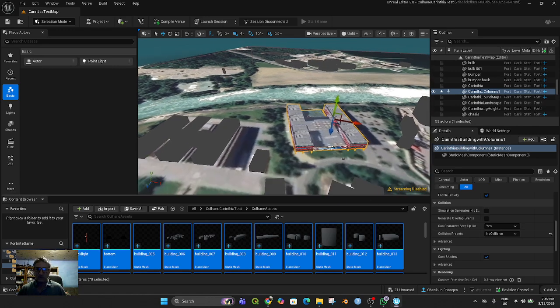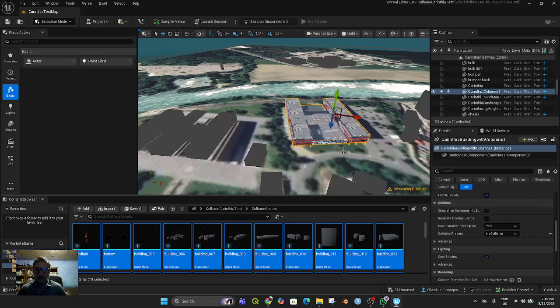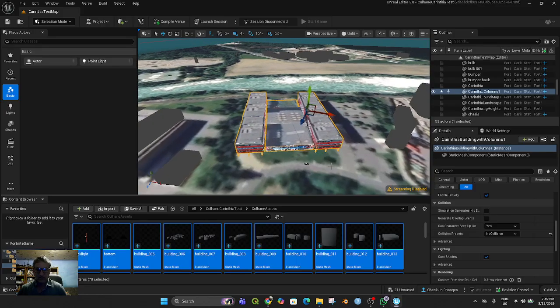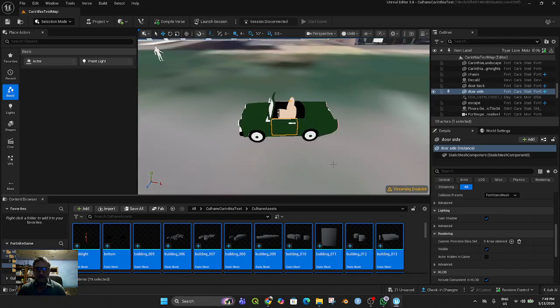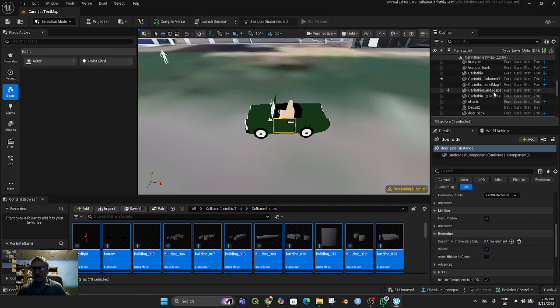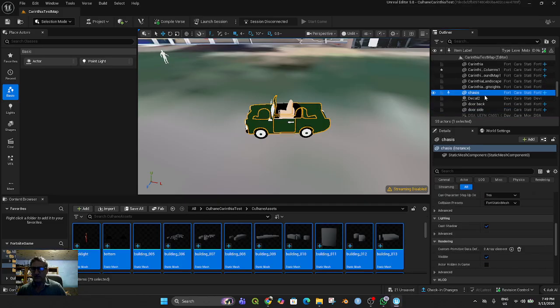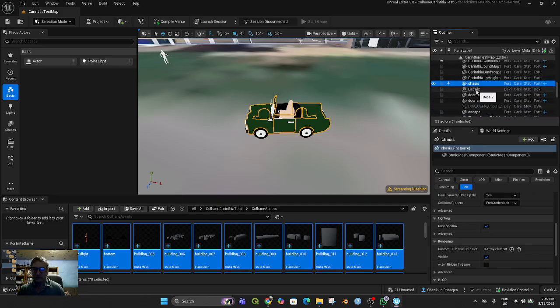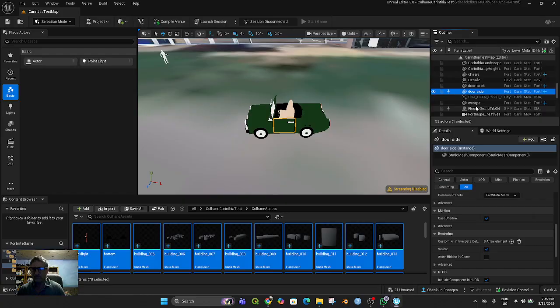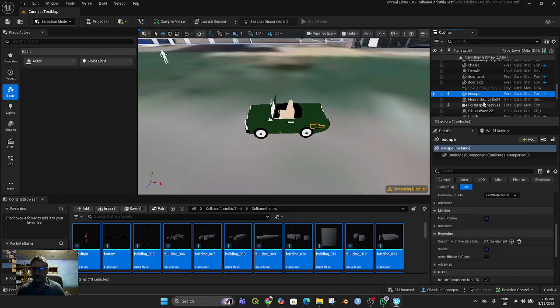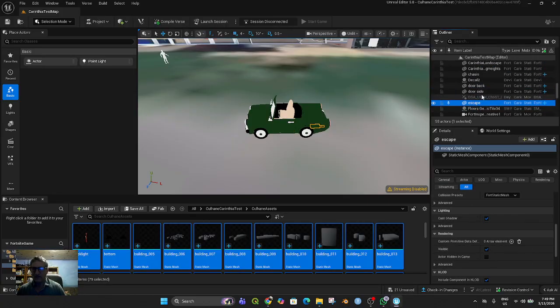And when we zoom in on the car, we find the chassis, the door back, door side. Looks like we have a lot of different stuff in here, all the way through to bumper back, bumper bulb.